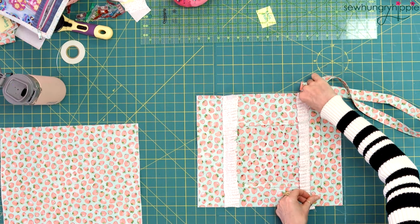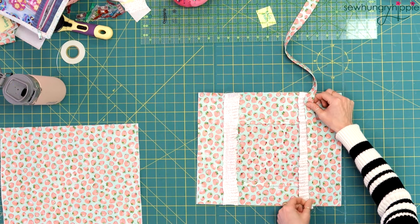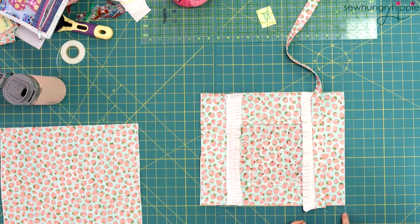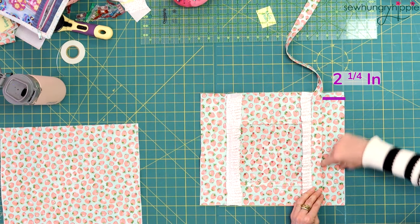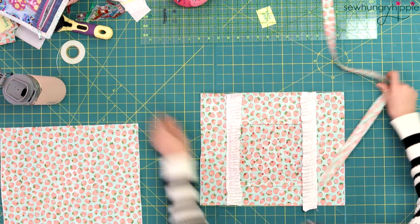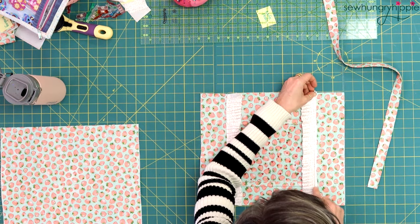So if you need to adjust it slightly because you want to show more ruffle or you want to cover more ruffle, you can do that. It's your discretion. But for me, 2¼ from that side edge is just about perfect. Okay? So I am going to use double-sided sticky tape again. I love it. It helps me keep everything in place.